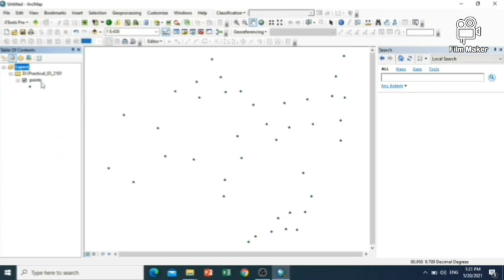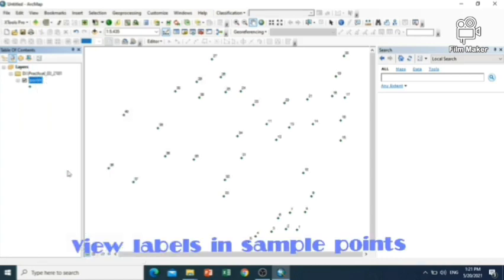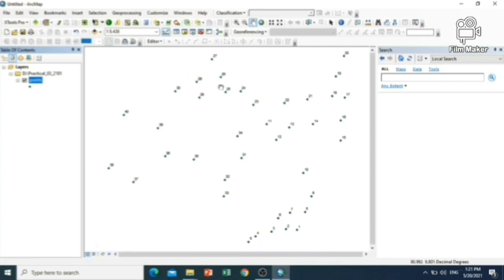Now you can remove the unnecessary data layers. This is the point data distribution.